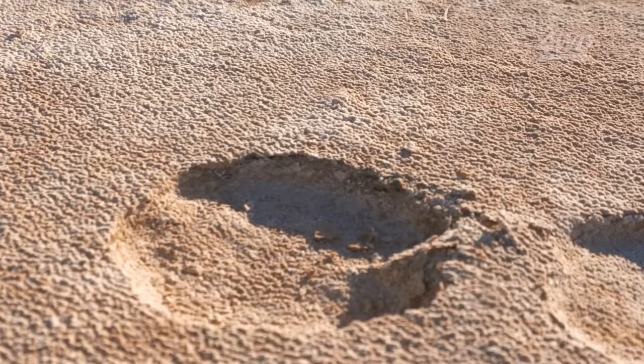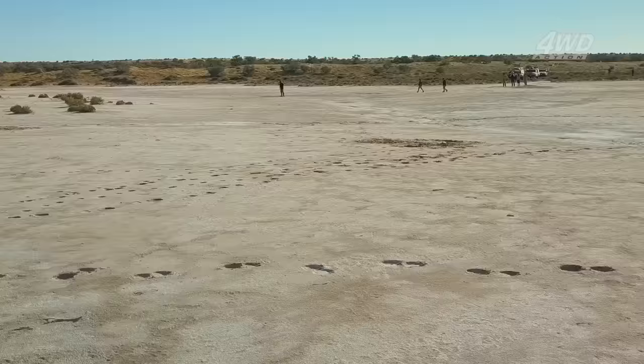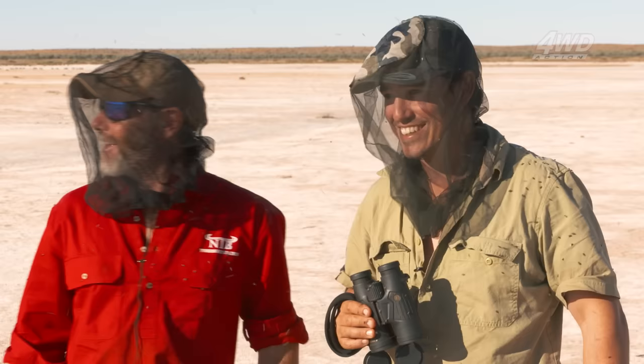This is insane. Out in the middle, there's camel tracks, there's dingo tracks, doesn't even have kangaroos. Does it have a name? Doesn't. It's not marked on the map. No, it's not. All right, well, let's call it Lake Shauno. Done. I don't think many people visit Lake Shauno. No, not really. Let's find somewhere comfortable.